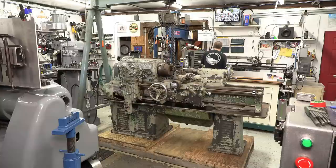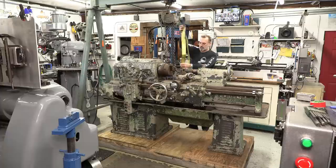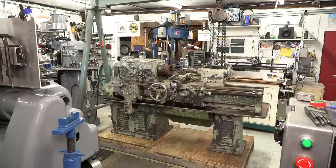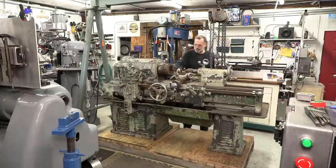All right, so let me grab a couple things here. And I wanted to do this kind of unprepared. And I think this one here will be long enough to do that. I'll feed this down in here. I'm going to go get a stainless steel bar to go across there. I got plenty of them, that's why I say that. This is just a piece of 1.5 inches. I think it'll be long enough, and I think it'll be heavy enough.